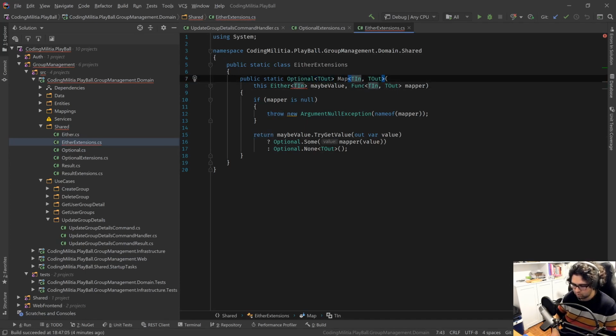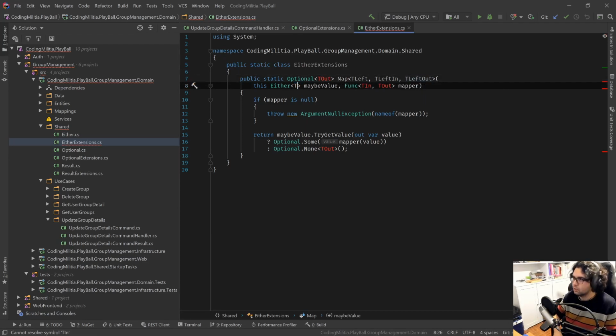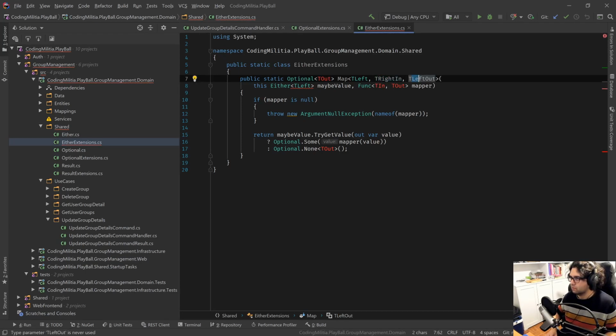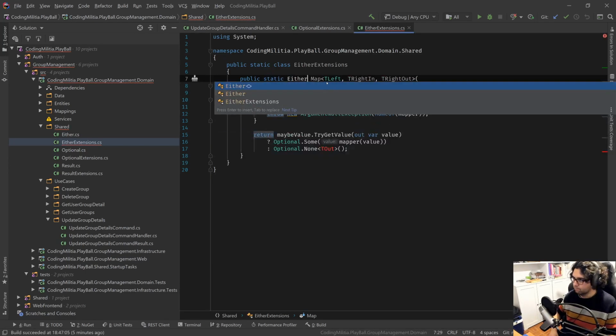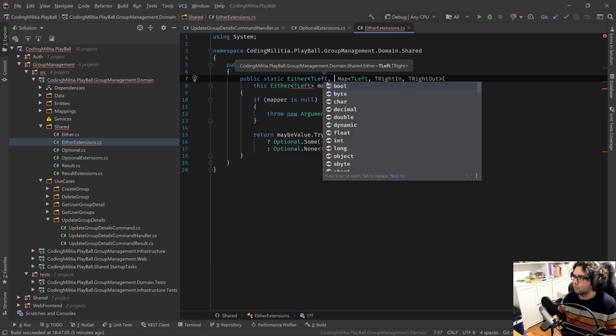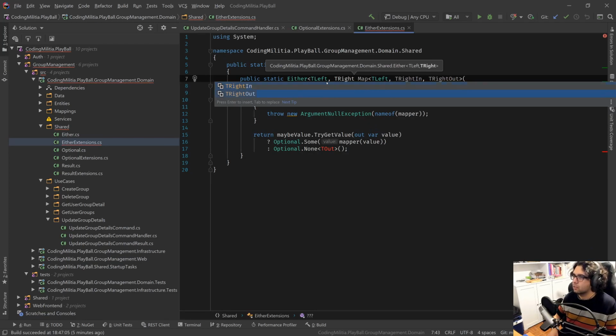So we get as an input T left, and I'm writing this stupid. We want to map the right, not the left.